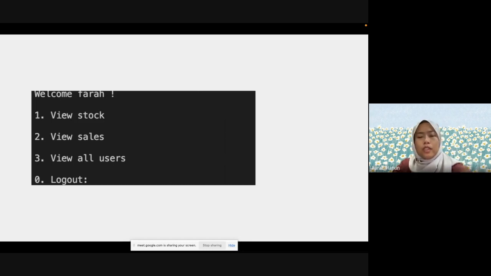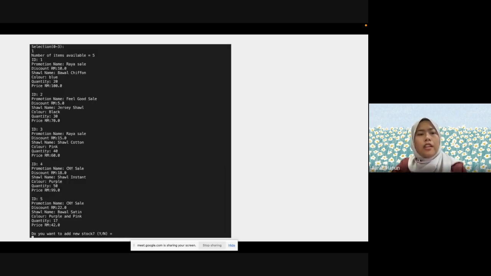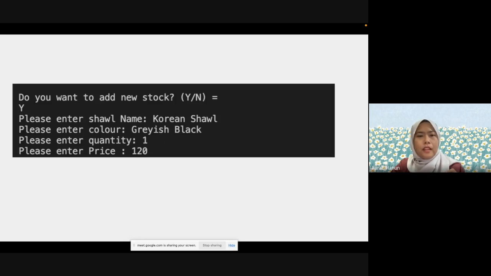Okay, so this is the interface for the staff. The staff can view the stock, sales, and all the available users, as mentioned before. It will come up with a list almost the same as the customer's, but as a staff, we are able to modify the content, like the quantity, the details of the products, and more. If we want to add stock, we can just enter the name of the material, the type, and the quantity, maybe 5 more pieces available in the store, and the price, how much it costs.